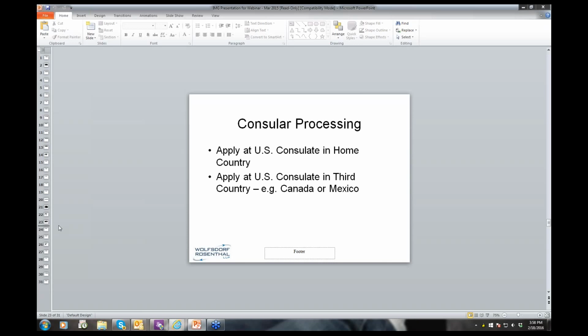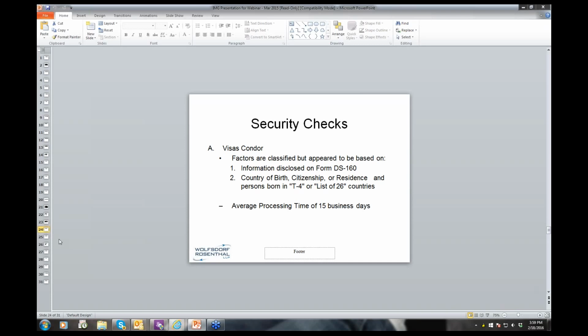Now, if you've already been issued a J1 visa and it's only for 1 year, and you've received your new DS 2019 form for your second or third year and you want to get a new J1 visa, then you can go to a U.S. consulate in Canada or Mexico, and that would be considered a visa renewal application, and that should be fine. But for your first initial one, you do need to go to your home country and apply for the visa there. Some things to consider is the security checks.